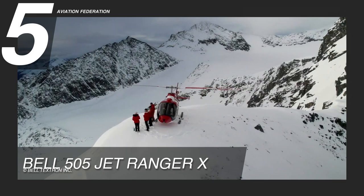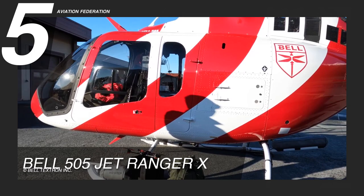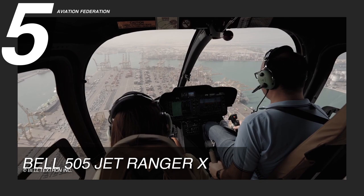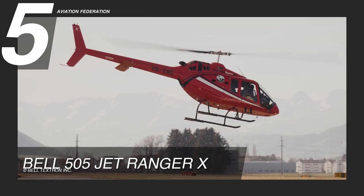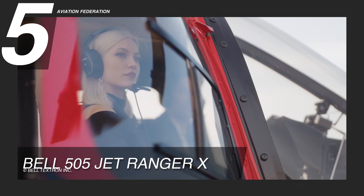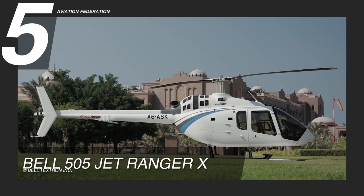The Bell 505 Jet Ranger X has high-powered components that use the rotor system of the Bell 206 L4, as well as an airframe made of metal and composite materials. It uses the fully integrated Garmin G1000H flight deck that helps reduce pilot workload. It adapts to customers' needs with adjustable seats and more rear cabin space, and is often customized into private luxury helicopters for business executives. The passenger service configuration offers comfortable pilot and passenger seats, carpet, high-quality interior panels, and a range of other upgrades. This helicopter now has a starting price of 1.75 million US dollars, brand new.